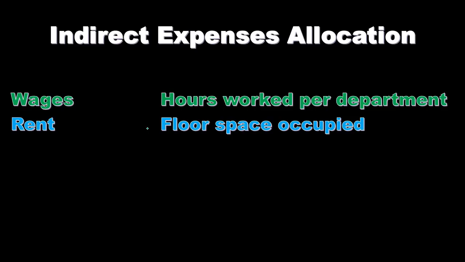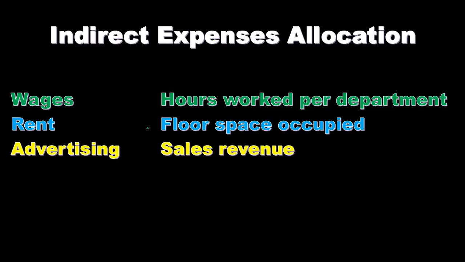Now, again, you could have differences here, because you could say, and we'll look at some problems where we say, no, that's too simplified. What if the first floor is more highly valued than the second floor, and the rent on the first floor would be more highly valued than the rent on the second floor? It could be that it would be more appropriate to have some more complex type of activity-based allocation, or something like that. But you could see our goal here is to pick an appropriate activity base, the floor space, using the relative floor space between departments to get ratios, percentages we can then use to allocate out the cost.